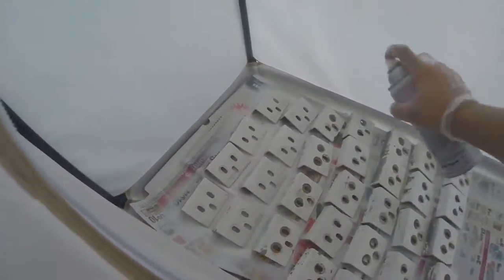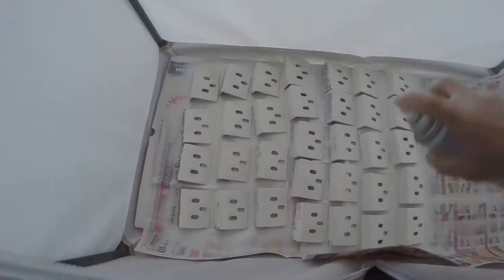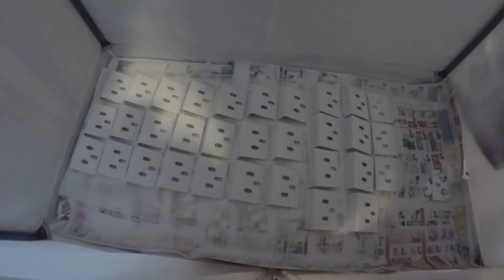One more in there. Yeah. There's that coat. All right, let's let that dry now. All right, so we got all the brackets all primed up. All that's left to finish off these brackets is applying a clear enamel so that it's a very smooth finish. Makes it not feel rough when you touch it. Also helps to protect the color in the paint.